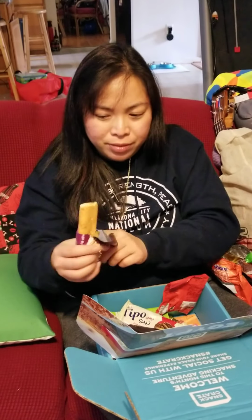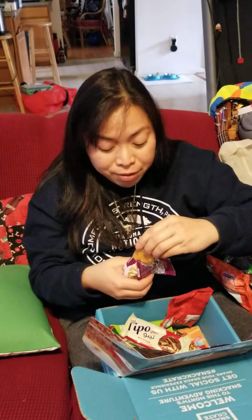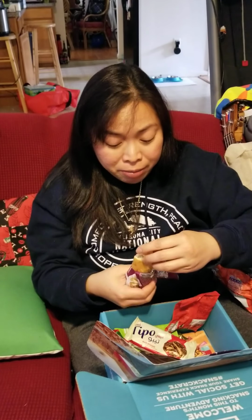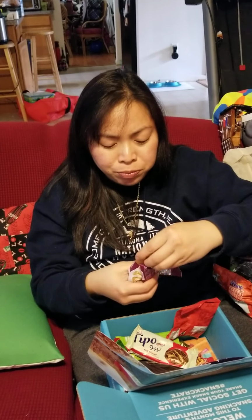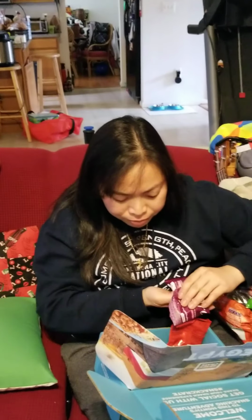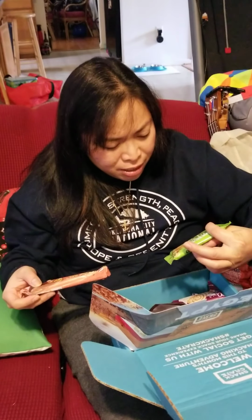Ooh, look at that. Looks like you just bite it. Wow. I'm not very used to fig, but it's actually very good. It has like a white cream and fig in there as well. Try it. Oh, wow. That's good. Okay, I'm not going to try every single thing, but I will try a couple, maybe 2 more. Last 2.